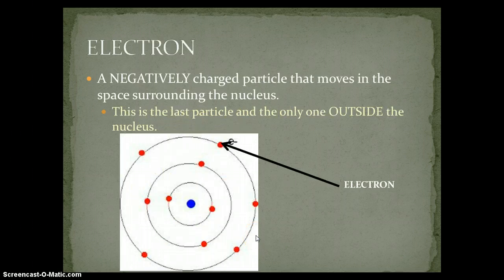The last particle that makes up an atom is an electron, and that's a negatively charged particle that moves in the space around the nucleus. In that video clip you saw, those are those things flying around the outside, the really tiny ones, and at the end they said they would be really far away from the nucleus. So the electron is the negatively charged particle, and it's this little dot here. Now, the video we watched is correct in that they don't travel in circular orbits, but for drawing on two-dimensional paper, it's easier to draw them that way. So that's why we have these here. It's the only one outside the nucleus. So the nucleus in here is made up of positive protons and neutral neutrons. And then the electrons travel outside the nucleus and they have a negative charge.